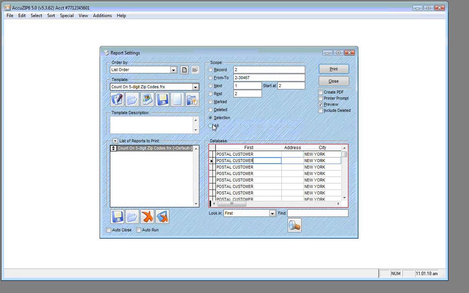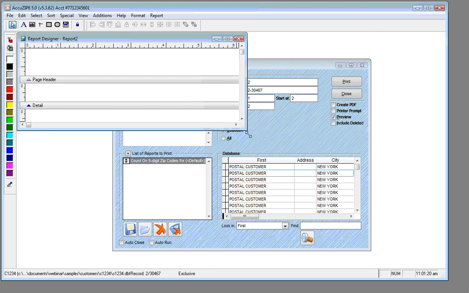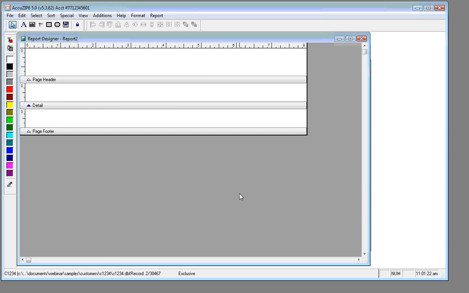and that, give me a second here, Kristen, there we go. Okay, so now we have the report designer up, and we have 3 bands. I want to explain these bands before we continue. We have the header band, which prints once per page, the detail band, which prints once per record, and then the footer band that prints once per page, but on the bottom.